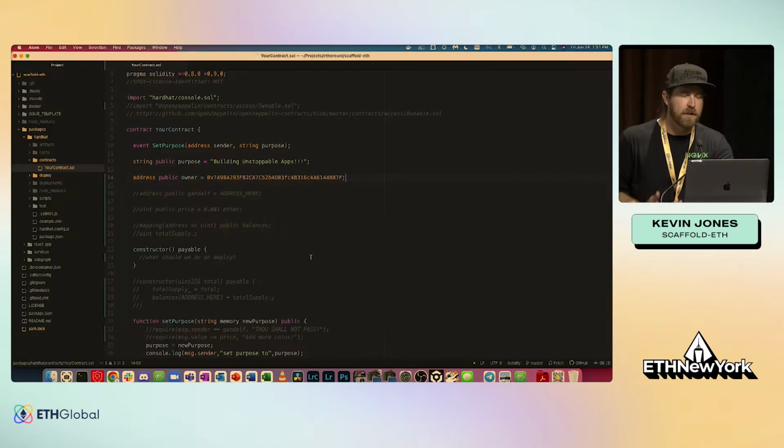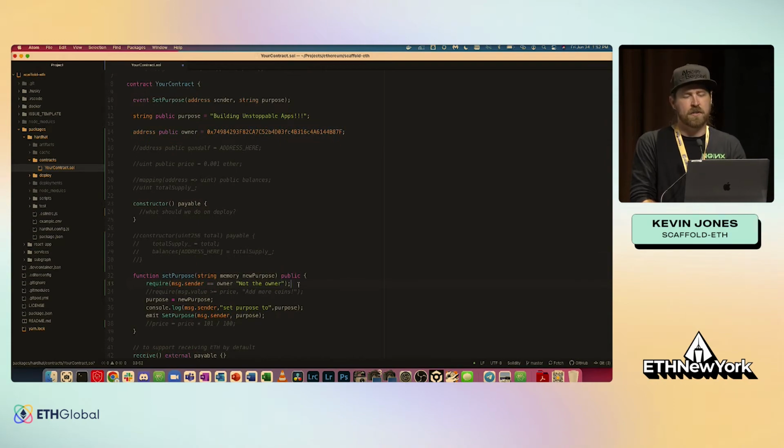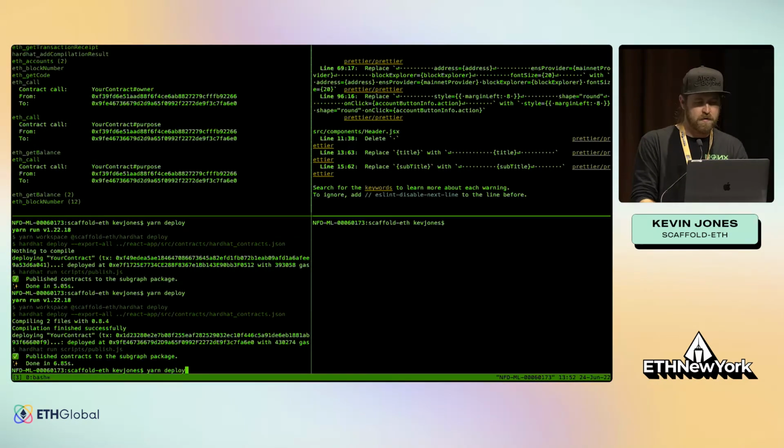So let's say we want to do something like, maybe we have this existing function that gets set up here. It's called set purpose. And you can see here we have a require that I've already done. Earlier I was doing Gandalf, but we'll just say that you're not the owner if you don't have this particular message. One of the first things you learn with Solidity is the require statement. It's the concept of checking that something is set. In this case, we have message.sender, where we're checking who was the message sender for this contract call. Does it match the variable owner? And if not, it's going to say not the owner. So we can set that and do a deploy.